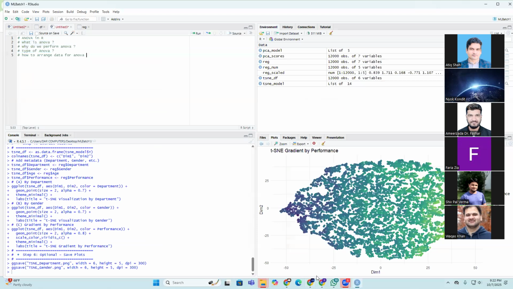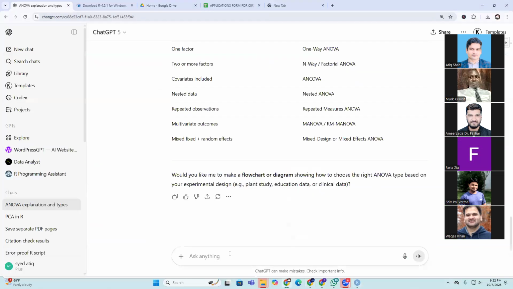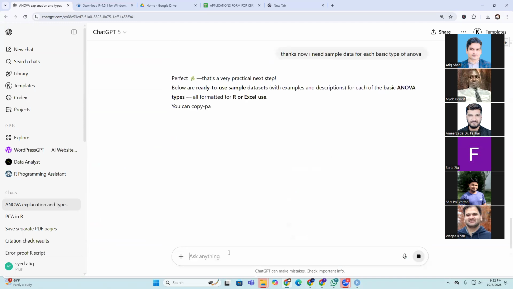For sample data, we will write a message to ChatGPT: now I need sample data for each basic type of ANOVA. It will give me a sample data set or show me the data.